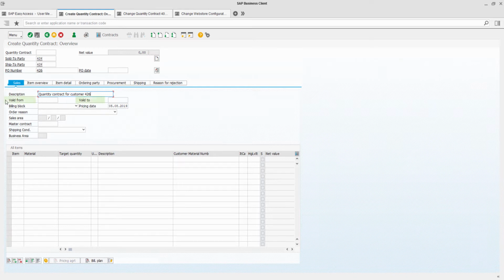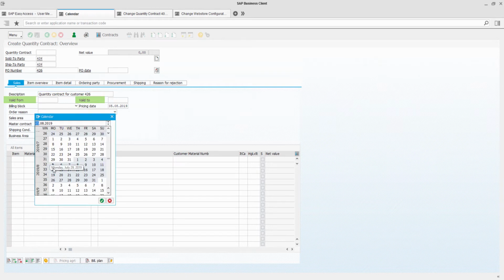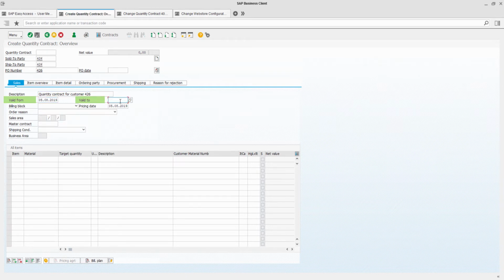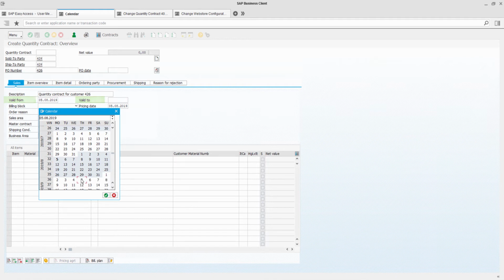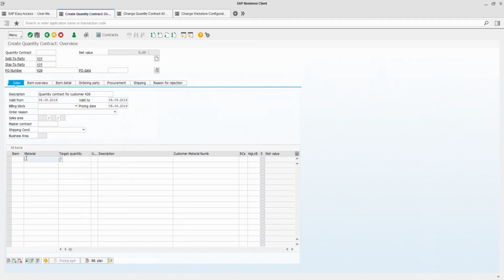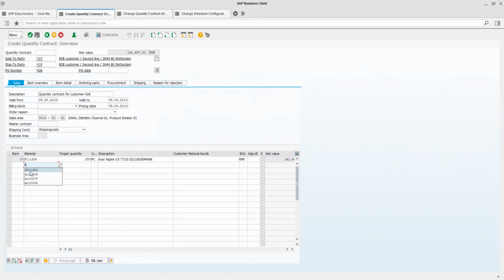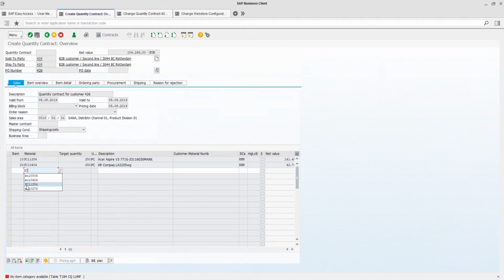In the fields Valid From and Valid To, specify the validity period of a quantity contract. Then enter materials and their target quantities. You should create a separate line for each sales agreement you have with your customer.